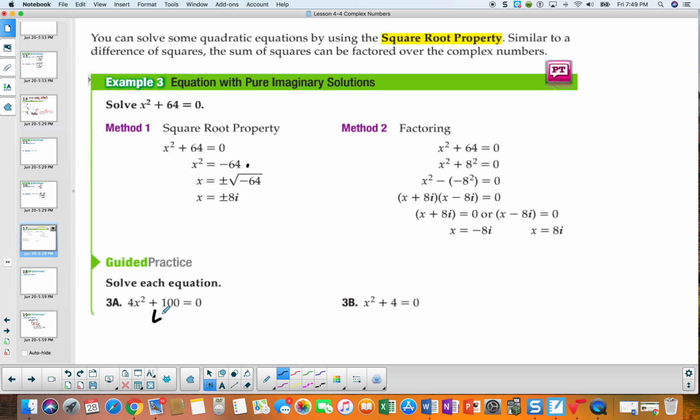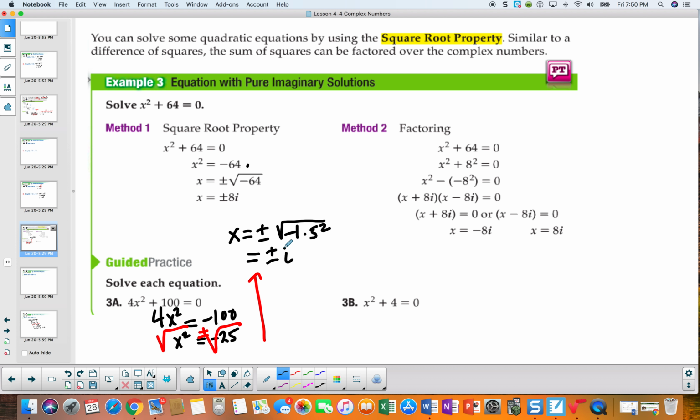Okay, so I'm going to move the 10 to the other side, and then I'm going to divide both sides by 4, so that's negative 25. And now I'm going to take the square root of both sides, but remember, when you take the square root, don't forget the plus or minus. I'm going to go up here with more room, and then x is equal to plus or minus. And remember that square root of negative 25 is negative 1 times 5 squared. So this is going to be plus or minus. Now we know that's going to be i, and square root of 5 squared is 5. Normally we like to put the 5 in the front, plus or minus 5i, like that. Okay, over here we're going to do the same thing.